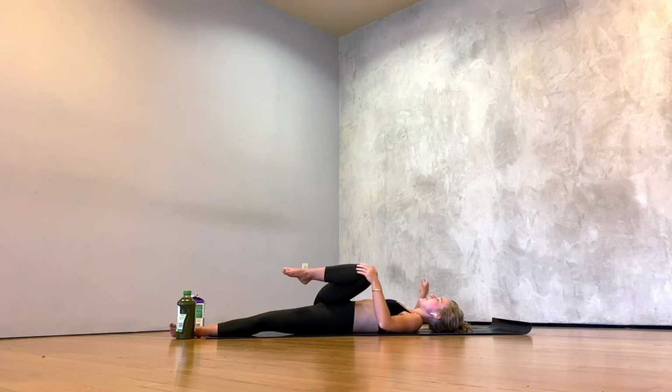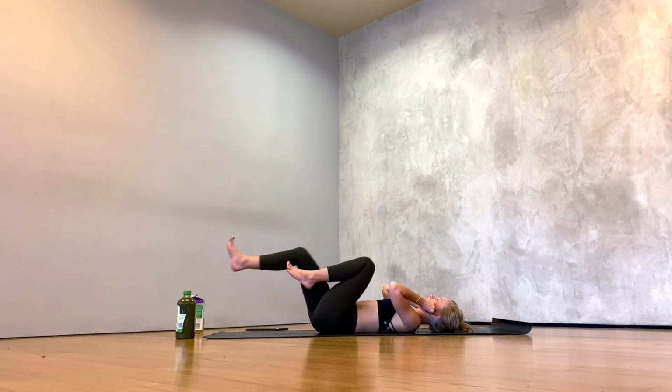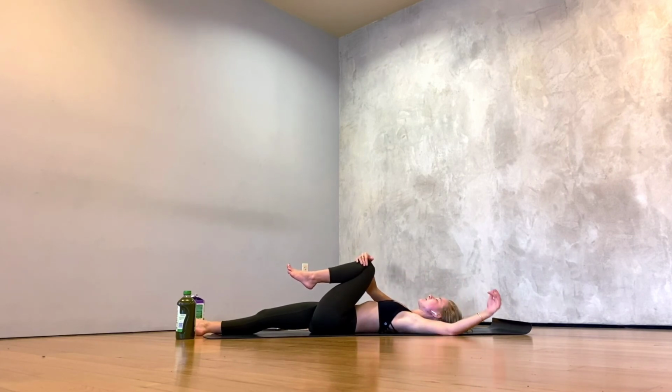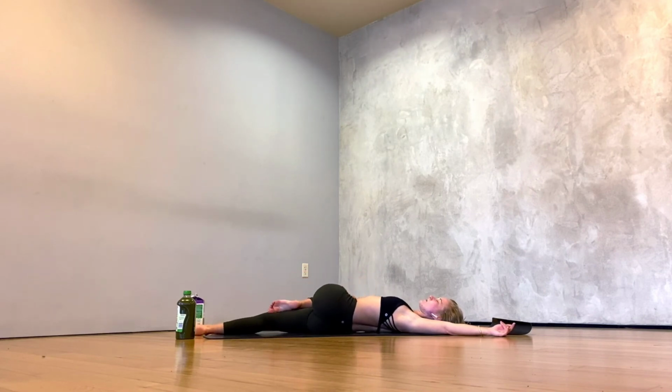Inhale, right knee back to center. Exhale, trade it out. Left knee comes in, right leg goes long. Inhale, left arm out to the left. Exhale, draw the knee across the body to the right. Left shoulder grounded. Option to look to the left if that feels okay.